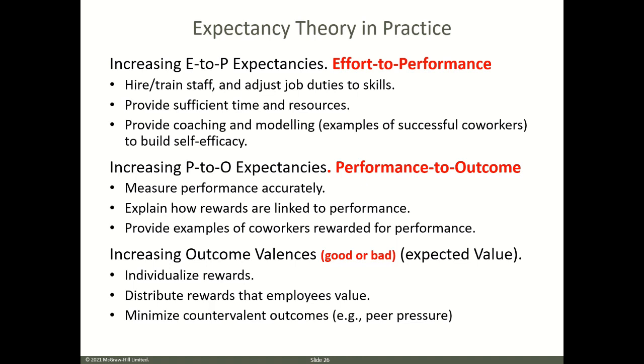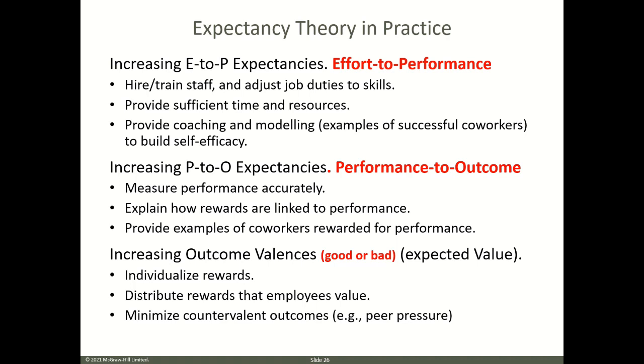Hire or train staff and adjust job duty to skills. According to the skills, the staff should be hired and the duty should be adjusted. The allocation of the duties and the responsibility should align with the skills the employees have. Provide sufficient time and resources, and provide coaching and modeling, for example, successful co-workers to build self-efficacy.